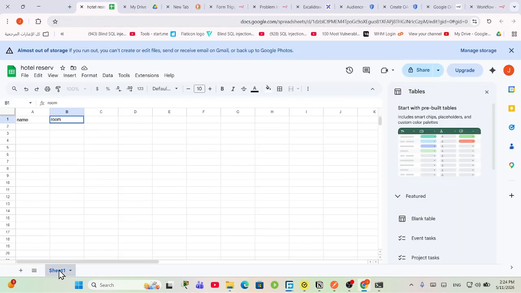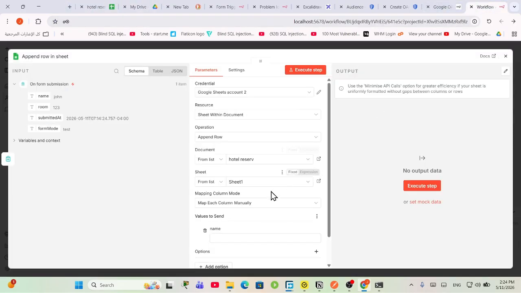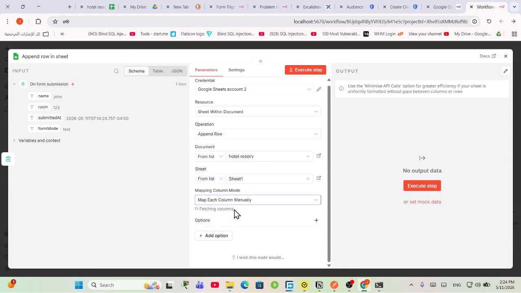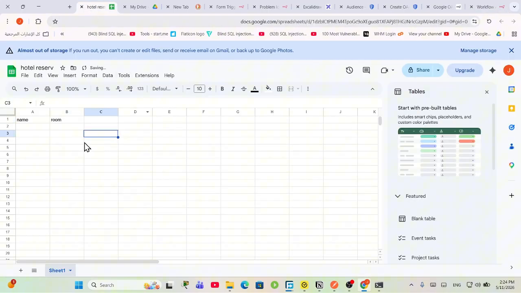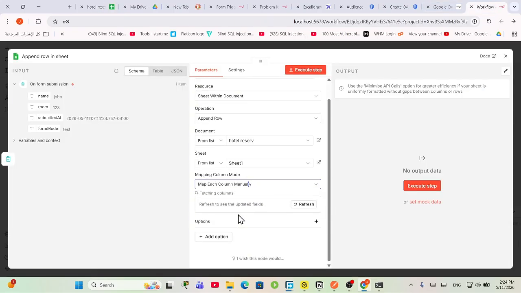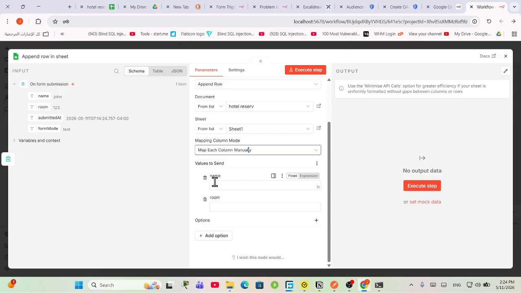This is the sheet 1 here, and then leave this one as manually, map each column manually, and then it will give you all the fields here. You have to keep it like this. Now do it again, see, it will give you both the name and the room.